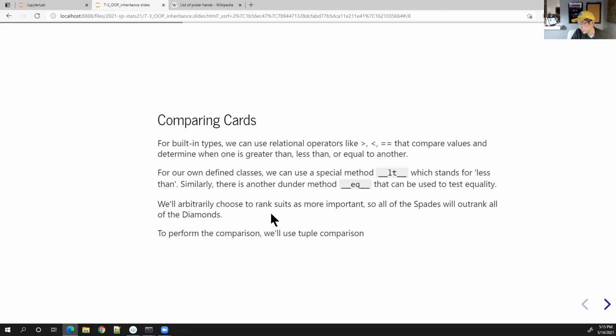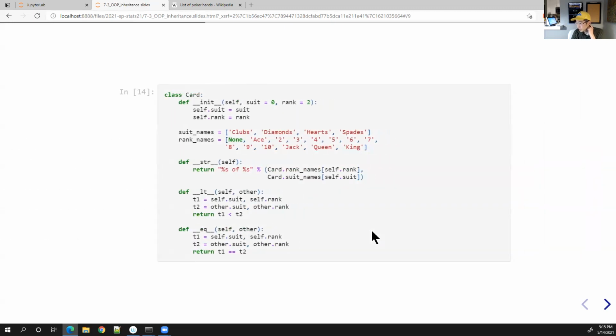So we'll keep it this way, in terms of just saying the suits are more important. And for the comparison, we can do tuple comparisons. Okay, and so here we're going to create a tuple using just these numbers. We're not using the string representations, so we're not doing the rank name. We're just taking self.suit, which is a number, like a 0 or a 2, and self.rank, which is another number, and we're creating a tuple out of those. So we're putting the suit first and then the rank. So you have a tuple like 0, 2, or another tuple, 2, 4.